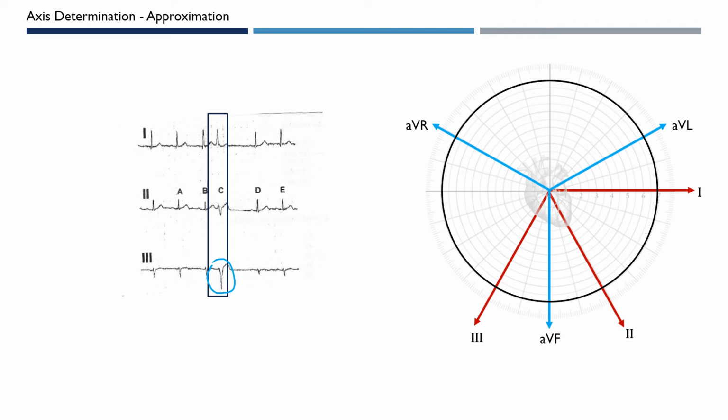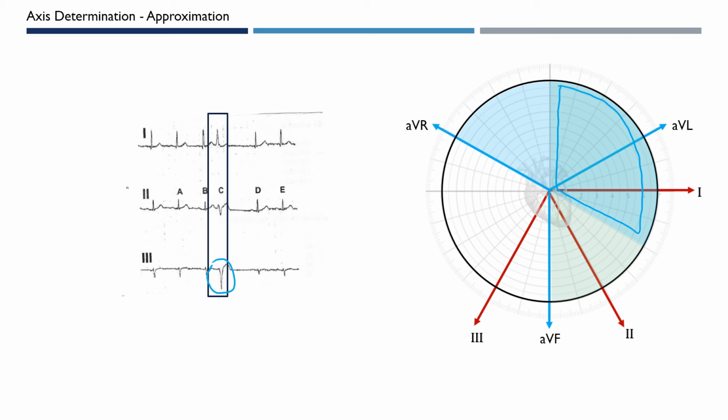So let's do the approach where we look at whether it's a positive or negative depolarization and shade half of our circle. For lead 1, we know that it's somewhere in this green space. And for lead 3, we know it's somewhere in this blue space. That puts us in this intersection area, denoted here in this turquoise color.